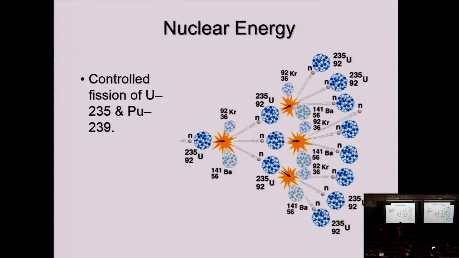We mine uranium. And so the mining impacts are actually on par with things like coal, because uranium exists in very, very small concentrations naturally occurring in rocks. And so we have to bust up and separate out huge amounts of rock to get that uranium. And then plutonium is not naturally occurring, so we actually do things that are beyond the scope of this class to get the plutonium.